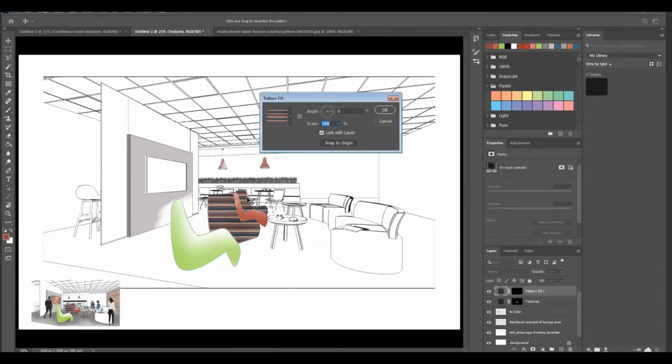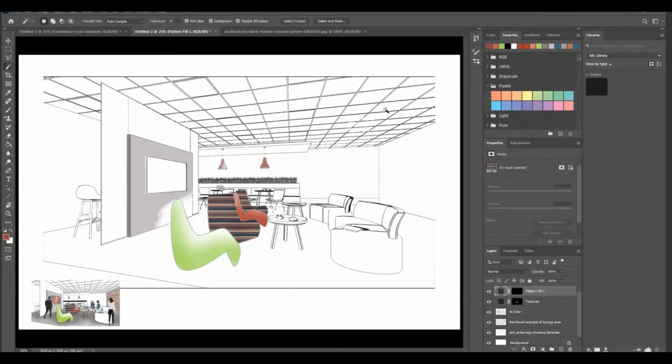You can move it if it feels good where it is to me, and then you're going to hit OK. So now we've just quickly made the suggestion of what the pattern is, so your client could find where you're having solid color pieces and where you're having a print. Just really quick.